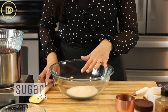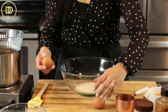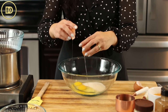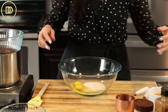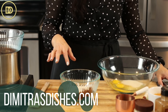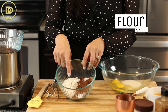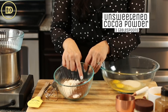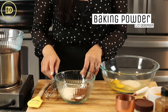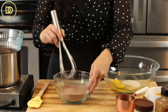While the chocolate is melting, let's get the rest of the ingredients together. I have a cup of granulated sugar and I'm adding two eggs. You don't have to add the eggs — I made this yesterday using a flax egg substitute, like in my walnut cake, and it worked perfectly. I do like the way the eggs work a little bit better, so it's up to you. For the dry ingredients I have two-thirds of a cup of all-purpose flour — that's 90 grams — three heaping tablespoons of unsweetened cocoa powder, which is 20 grams, a quarter teaspoon of salt, and half a teaspoon of baking powder. Just whisk everything together — the dry ingredients are ready.